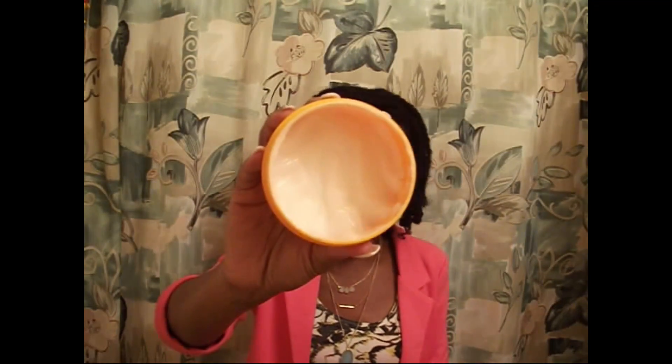The next deep conditioner is by Amika — it's a nourishing mask. I got this in Birchbox; I had some points to redeem and I saw it. I'd tried other hair products by Amika and absolutely loved them, so I thought this would be a great addition. My hair has never felt so soft — like pillow soft. It really deep conditioned my hair and brought it back to life, making my curls feel amazing. It's a silkier texture, not as thick as the Shea Moisture one, but it works just as well and smells really good too. If you're looking for new deep conditioners, I highly recommend both of them.